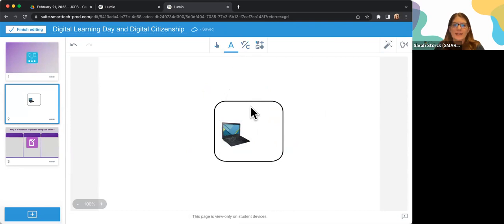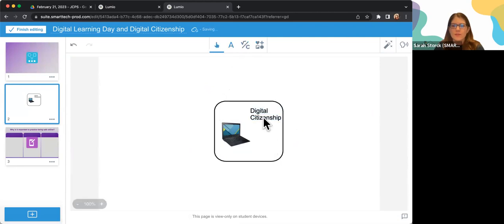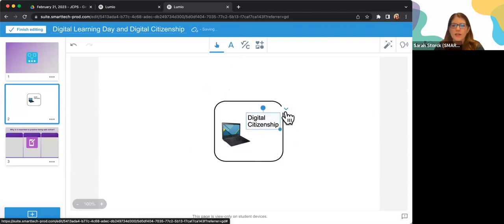And finally, I'm going to add a text box. Okay, digital citizenship. Great. Maybe I'm going to make that a little larger and move this onto the page. And I'll go ahead and lock that down. So there we go. Now I very easily have this page that I want my students to brainstorm on.